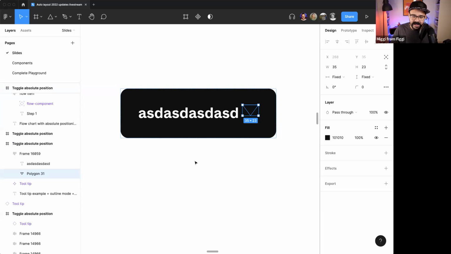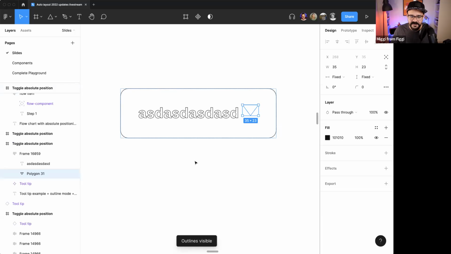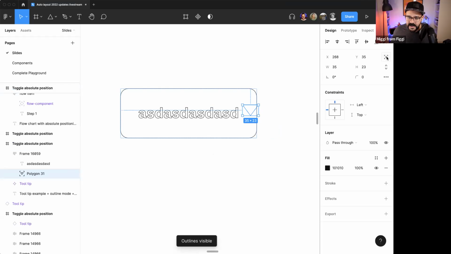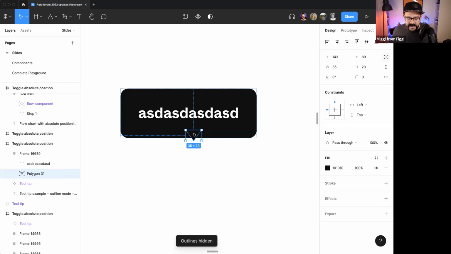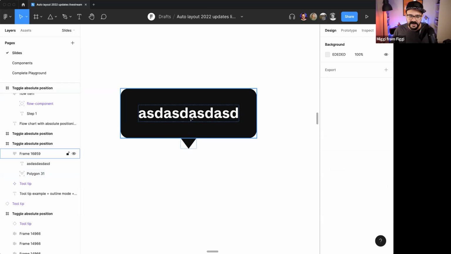Let's talk about that highlight mode or the outline mode one more time, Shift O. So there it is. I can hit the absolute positioning and absolutely position it exactly where I want. One thing I want to highlight here too: if you hold down the space bar while dragging things in absolute position, it will stay in scope. I'm holding down the space bar and my absolute position item isn't going to snap outside of the frame. So there we go, now I have this set up.